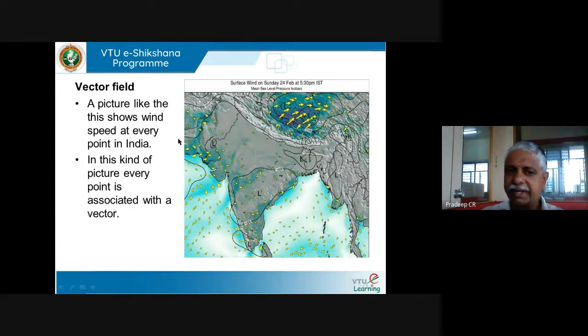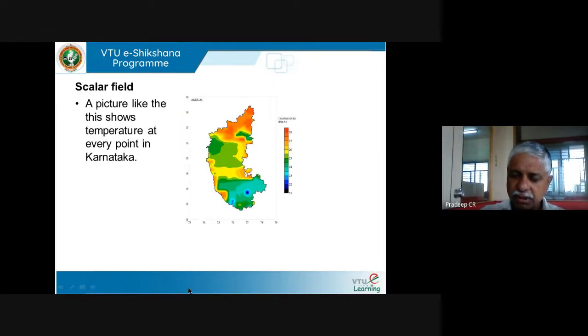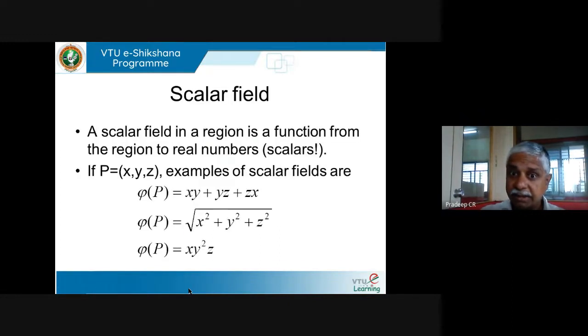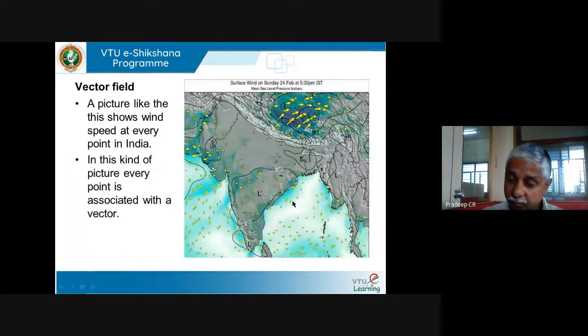The wind velocity at every point in India. So every point it will tell me a vector, as opposed to the picture of Karnataka, which gave me at every point a number. A temperature is a number, whereas here it's giving me at every point a velocity vector. That means I have to tell you how fast it is and in which direction. For example, here it is very fast and it's in this direction. Here it's very small, that's why a small arrow. Here the wind speed is very high, somewhere in Tibet or wherever this is beyond the Himalayas. So you can see in general, every point is associated with a vector.